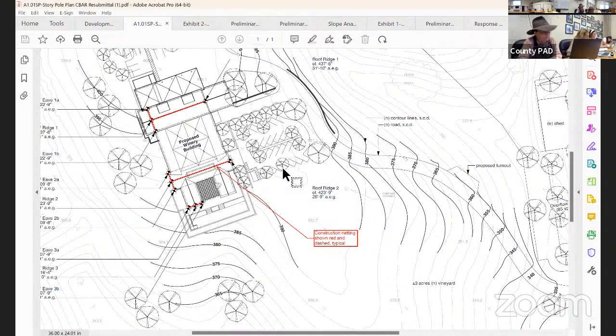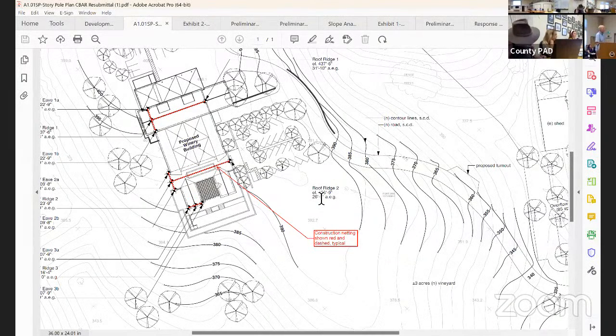So we were using the building as a screen for some of the grading and development of the project, to screen out the parking. We have a necessary amount of parking because of the scope of the project, pretty extensive parking requirements, in addition to the overflow parking that we wanted to keep down at the bottom of the hill in an area that's already been unnaturally disturbed, where the cows currently are.